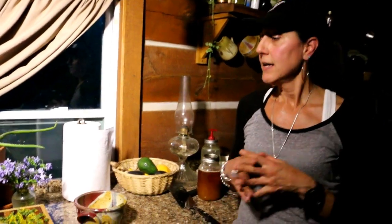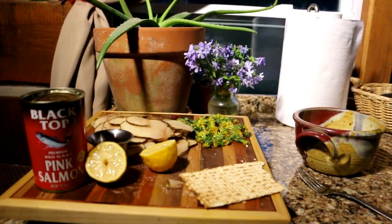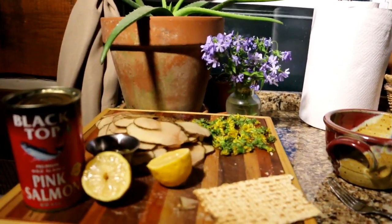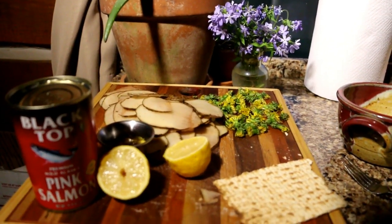Okay, Homestead homies, I just got home from work, and when I come home late, I try to do something as quickly as I can, something that's very economical and easy for Doug and me. And Tangi, the caver's wife, had asked me and Doug to do a FFF, a Frugal Family Food, little installment here. So I kind of wanted to show you what we're going to do today.